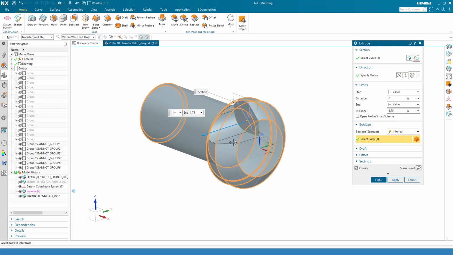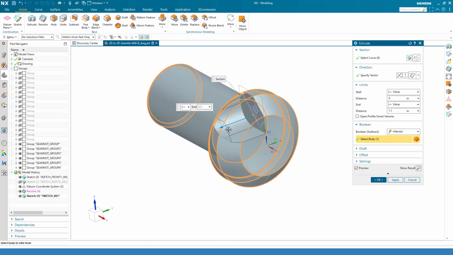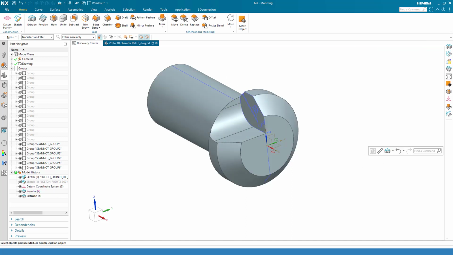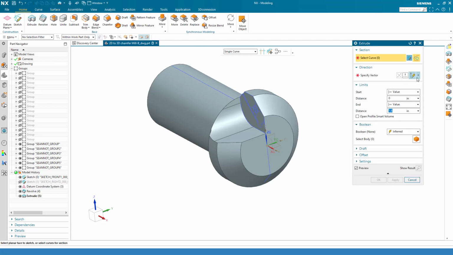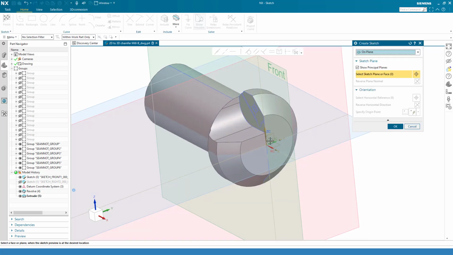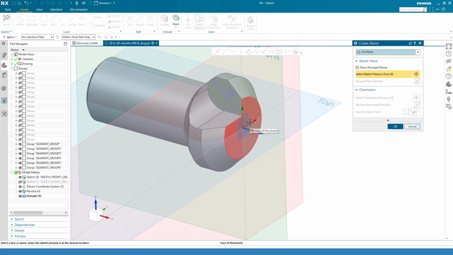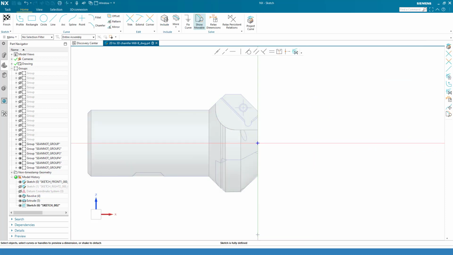So now basically what is done here is I removed material from there. You can see that you could dynamically drag that, or just push it out there. And yeah, that's pretty much how I want it. Say okay. And now you can see here that I need to come back and remove more material. So I'm going to do the same thing again. Select the extrude command, and again select this plane here, and say okay, and that takes me back into that.